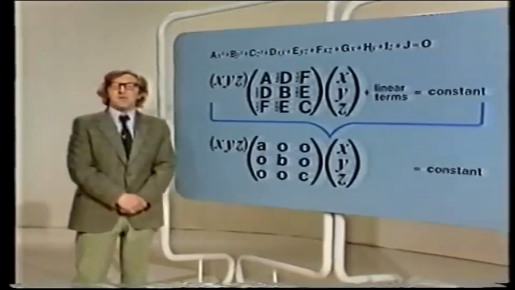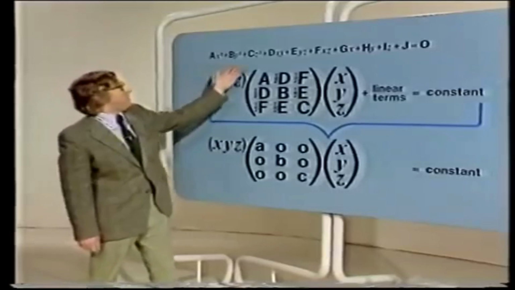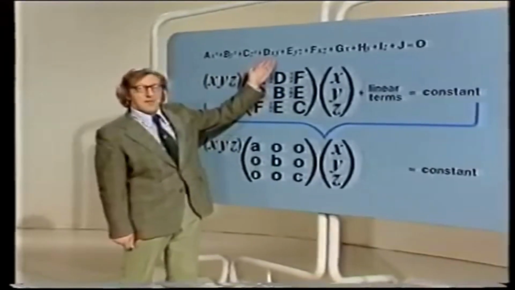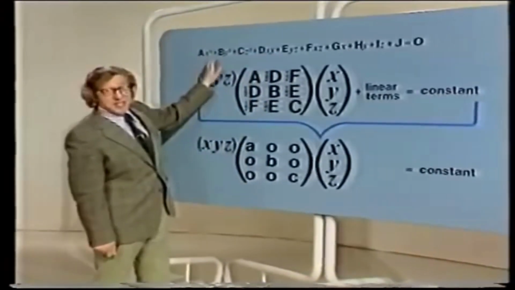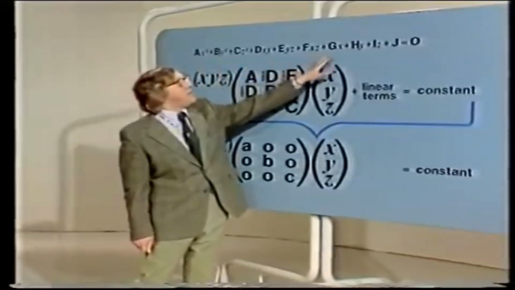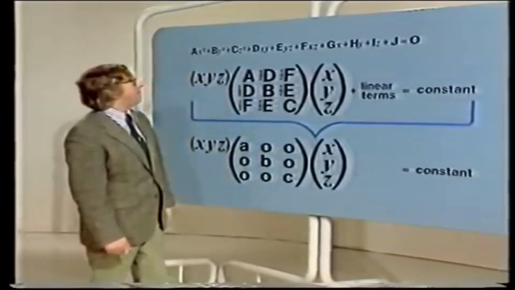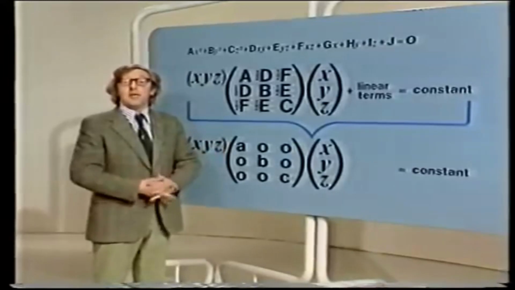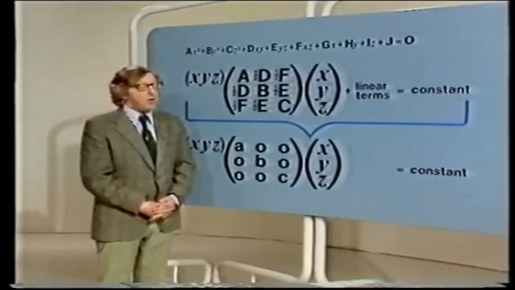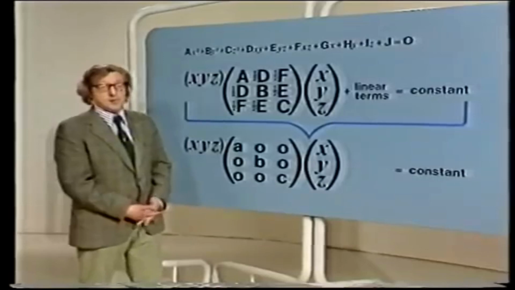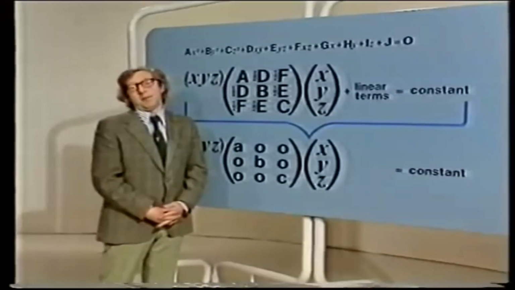Well, from that Hatfield swimming pool to the general equation of the second degree is just one small step for a mathematician. And as we've seen in the program, this equation can represent a variety of surfaces, from the central quadrics, such as the ellipsoid and the hyperboloids, to non-central quadrics, such as the elliptic and the hyperbolic paraboloids.